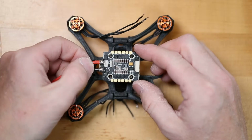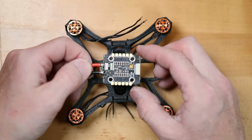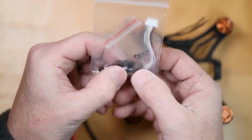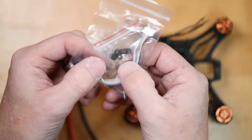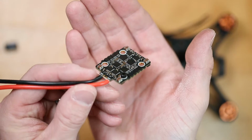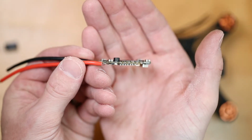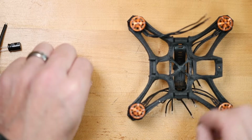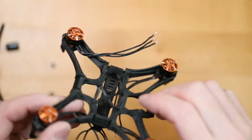So our PDB, I'm gonna put like this. And if you notice, it kind of moves around. So with this PDB, they were nice, and they gave us these little mounting blocks. And they've got a little rounded part on top. So they kind of fit right in there. So I'm going to utilize these smaller ones for the base of this. And the easiest way to do this is just to place these directly on the quad.